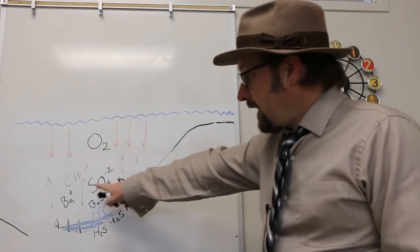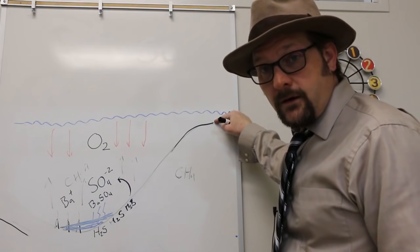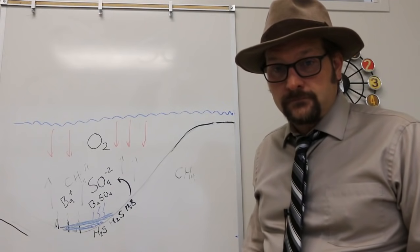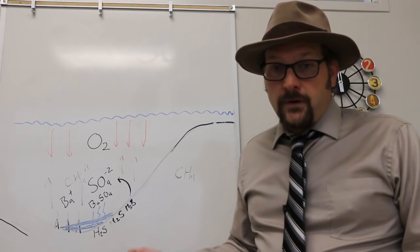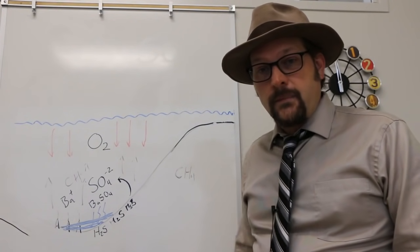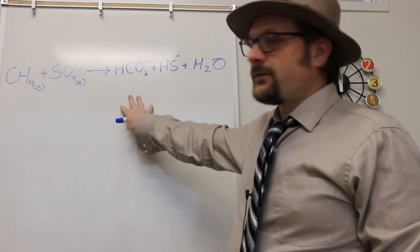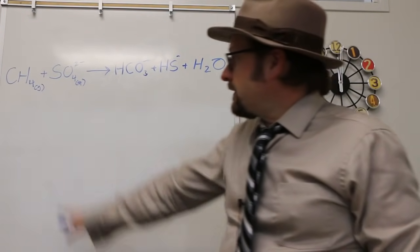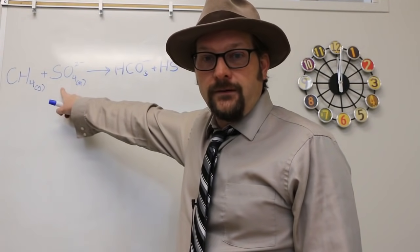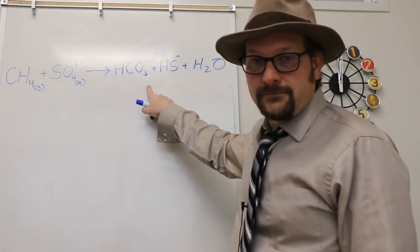And this will bring methane gas up to the surface, up to the surface waters that I'm seeing here. But it's also bringing barium as well. With this abrupt upwelling of methane into the ocean, the sulfate-reducing bacteria now have an energy source. So this is what the sulfate-reducing bacteria are doing. They're taking the methane and the sulfate in the aqueous solution in the ocean, and they're converting it.